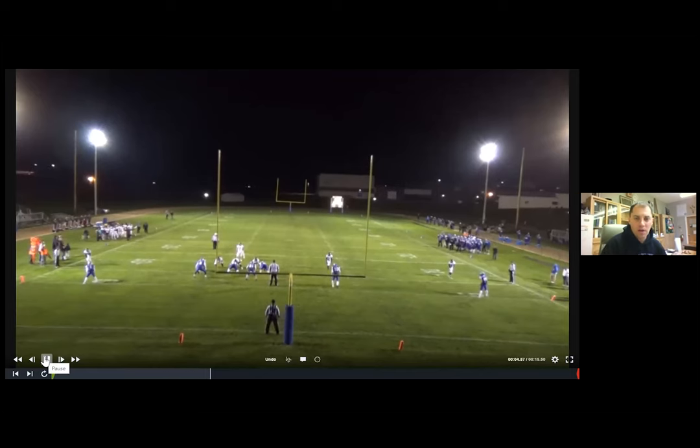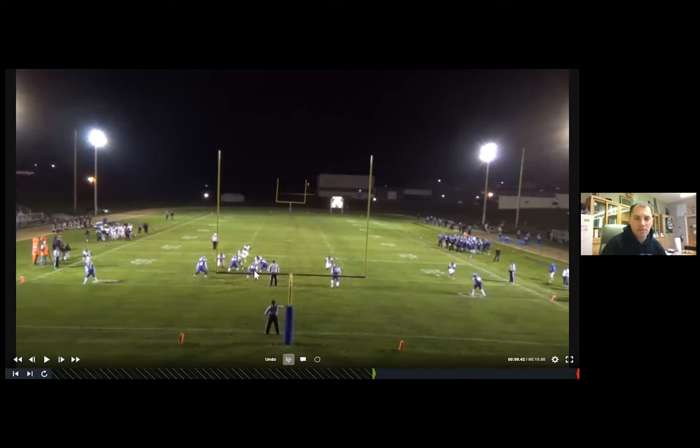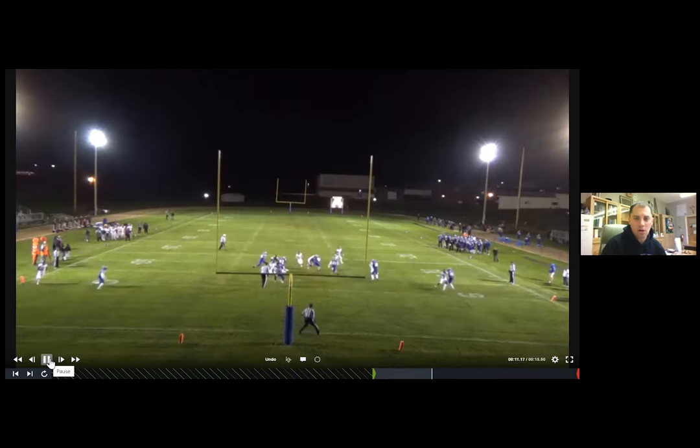In this case, the way the offense is trying to block this thing is that they're trying to give their quarterback a keeper opportunity right up the middle. So the way we would have to cover this, obviously, is that this linebacker's got to go all the way to the back on the other side. So he's got to come all the way to the outside here.